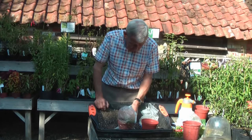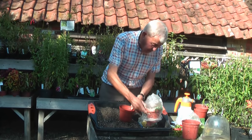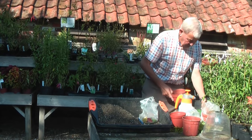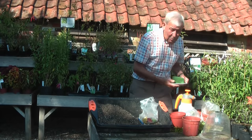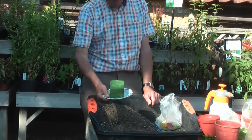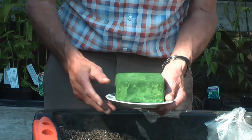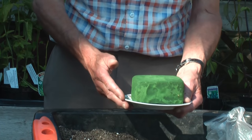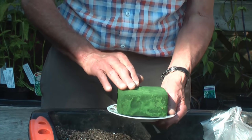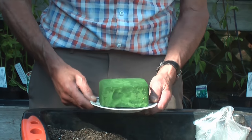Now, the other way of taking cuttings as well, the same again, softwood cuttings, we'll put that out of the way now, is to use something that will be familiar to you, the oasis. Horticultural fleece, as they call it. But at any rate, the idea is that you will get a piece that big, much bigger than that, soak it, absolutely soak it. Leave it overnight in a bucket of water with something holding it down.